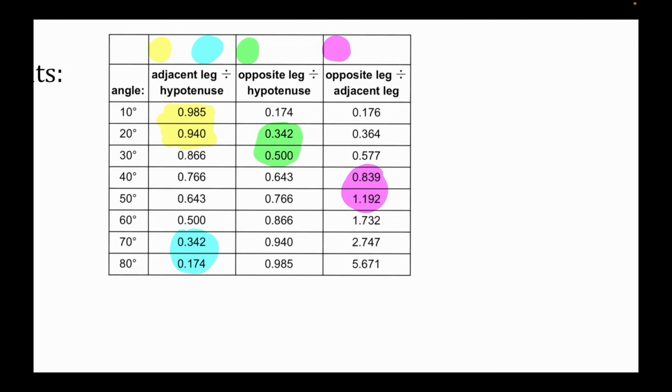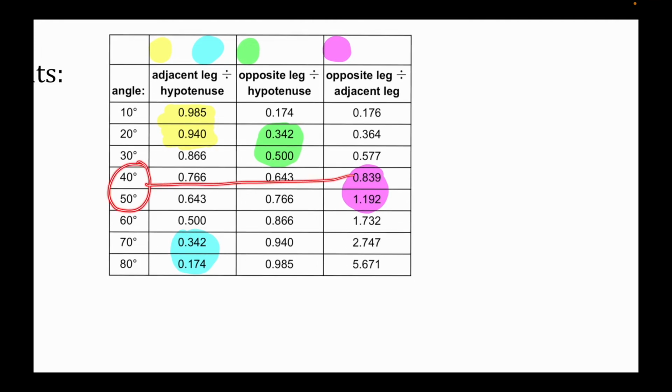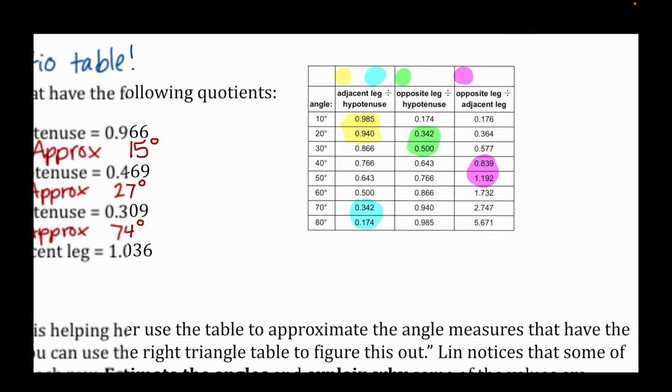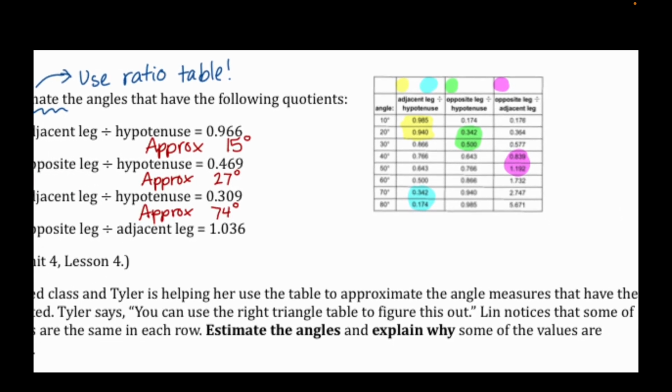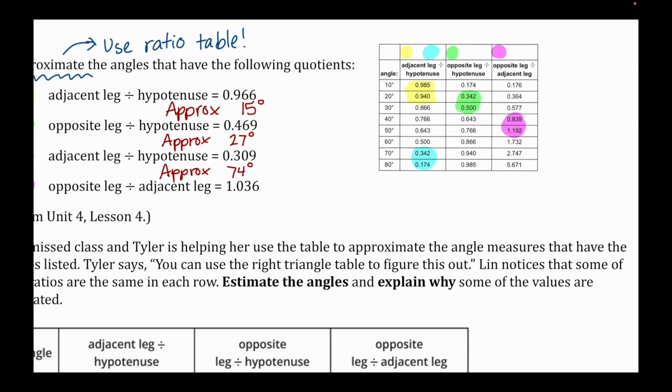And for us, that means going all the way over to the side, it is in between 40 degrees and 50 degrees. I would say this is pretty close to like 1.2, and this is 0.84. If we're using 1.09, it's going to be pretty close to 1.2 or closer. So we're going to say it's going to be in between the two of those. Oh, I'm sorry, it's 1.036.